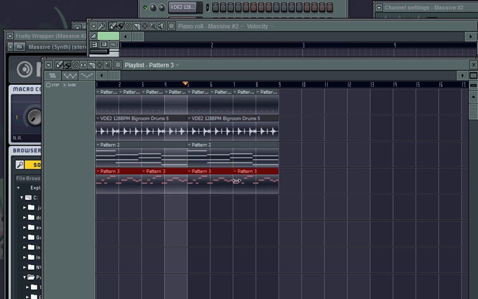So we're going to add some note data. It's just a basic big room house lead melody. Something like that. So on top it sounds like this.